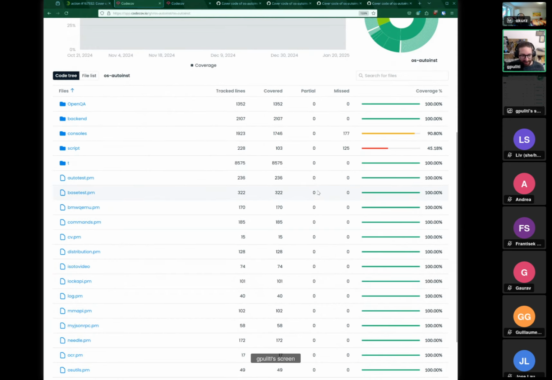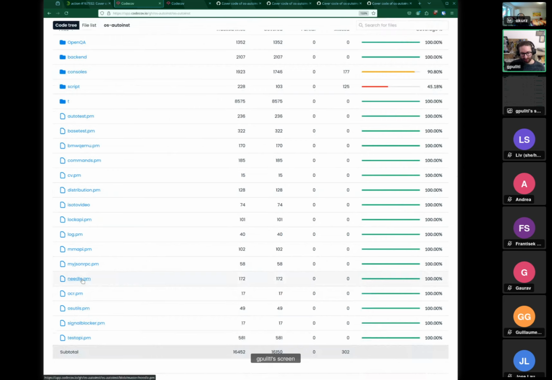For example, I didn't know what needle.pm was doing, so using the code coverage process helped me to understand what a subroutine, what the object needle is doing, and I have also done autotest code coverage that helped me to understand what the autotest module is doing, and yeah, it helps me a lot.